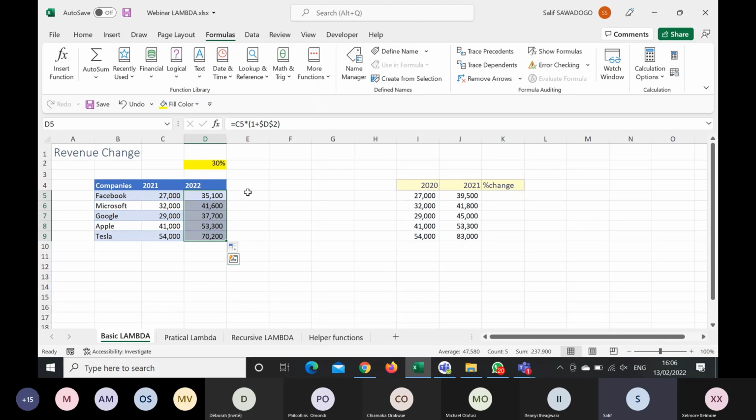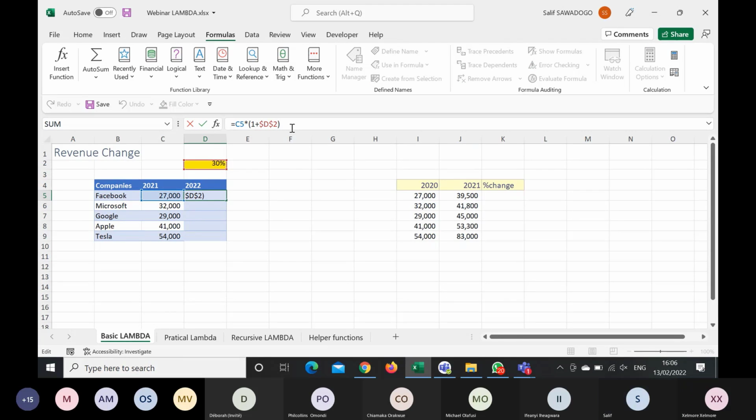So how does the Lambda function work? Let's delete all this and start over. Here, we have the cell references, for example C5 and D2.